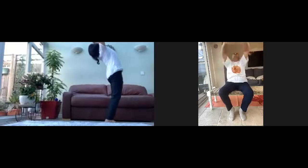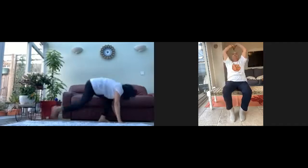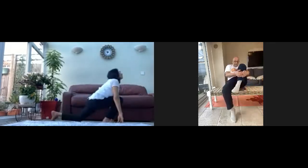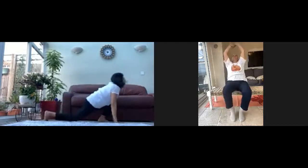So 1, 2, 3, 4, 5, 6, 7, 8, 9, 10, 11, 12. Another set, right leg. 1, 2, 3, 4, 5, 6, 7, 8, 9, 10, 11, 12. Will be the left leg. 1, 2, 3, 4, 5, 6, 7, 8, 9, 10, 11, 12.